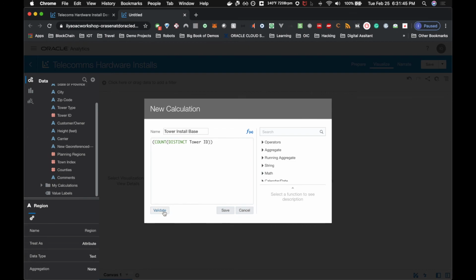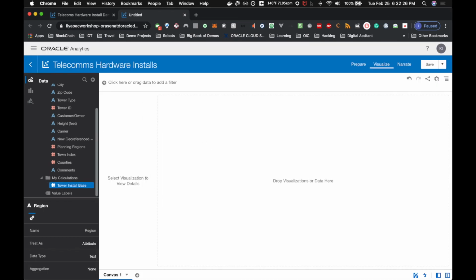you go to the validate button and we'll validate that this actual formula does not have any syntax errors. And as you can see, I do. So I'll go back and change my issues here. You can revalidate right here. So you can see that the calculation has been validated and it's correct. Obviously, I'm not very good at putting in calculations. So we're going to go ahead and save that. And you can see it's been added to my calculations.